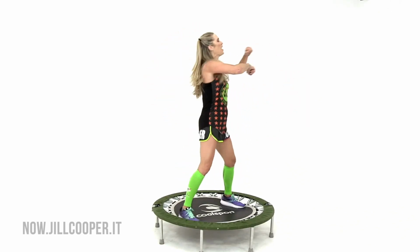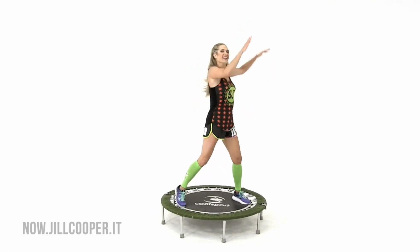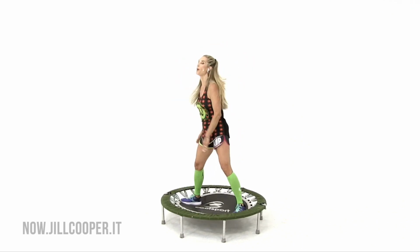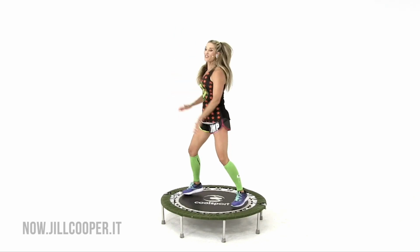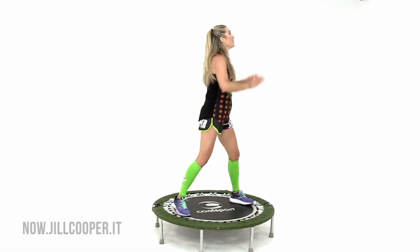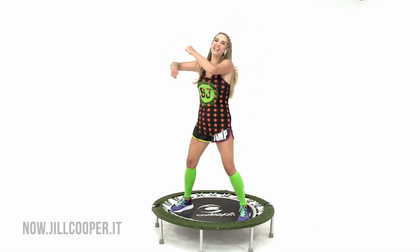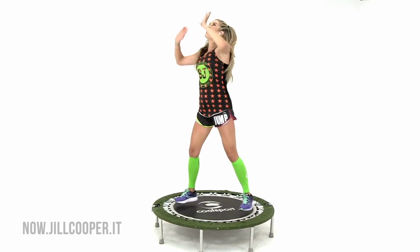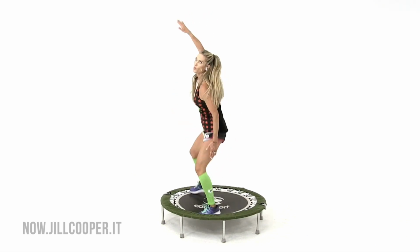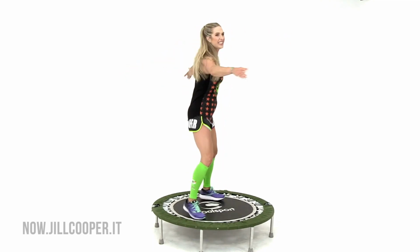And four, three, two, pick it up. And four, three, two, pick it up. Come on, good job. Do that again. Four, three, two, one. Hip, hip, hip, hip, go. Four, three, two, one. Hip, hip, bring it forward for four. So it's four, three, two, one, and back. Two forward, two back. Turn, yeah, let's go.